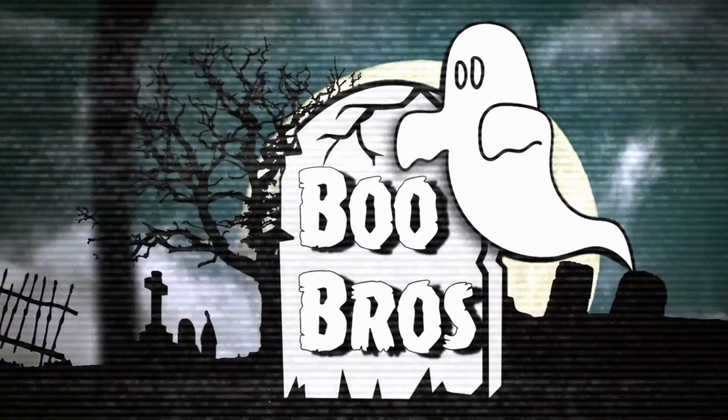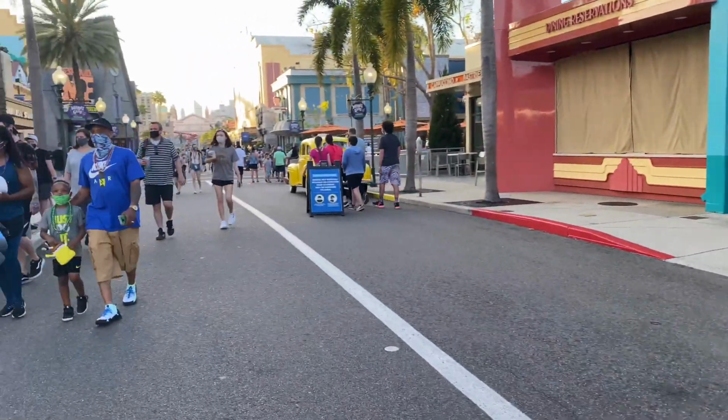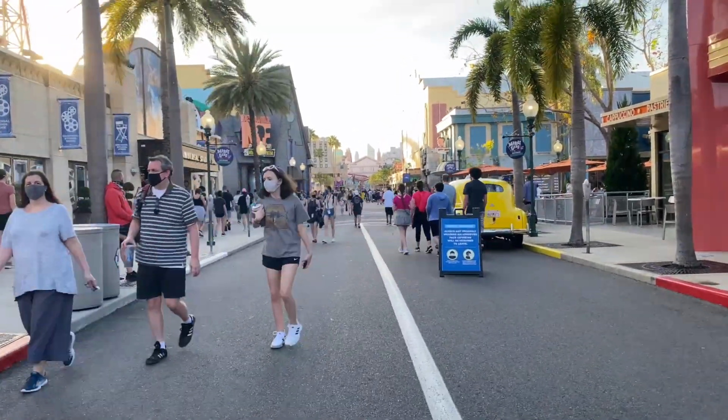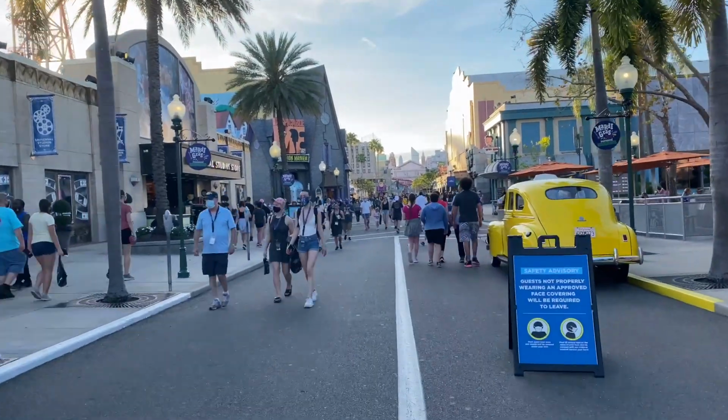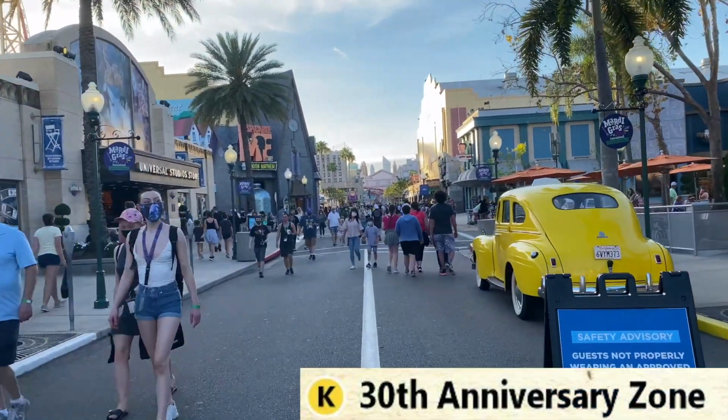All right, and as soon as we walk through the front gate, we turn and we will be looking at our very first scare zone that will be featured on the speculation map. And that scare zone being the 30th Anniversary Scarezone.